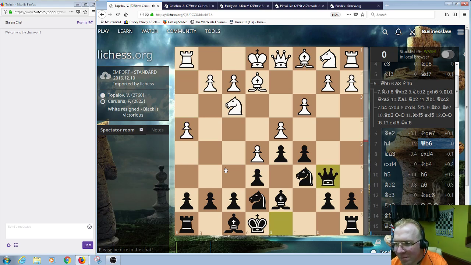And now in comes b6. So now this is for real. There is some damage going to be happening pretty soon. We're going to probably have a knight to f2, I mean f5, and that's going to be pretty interesting.